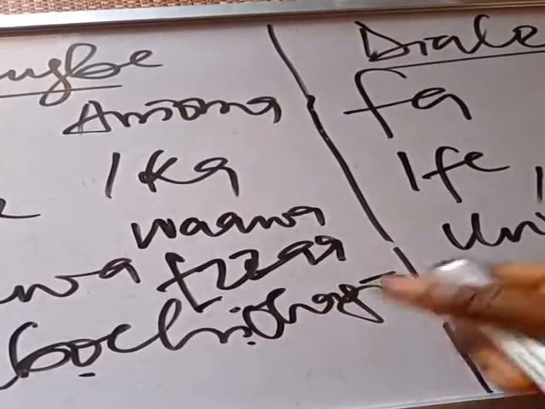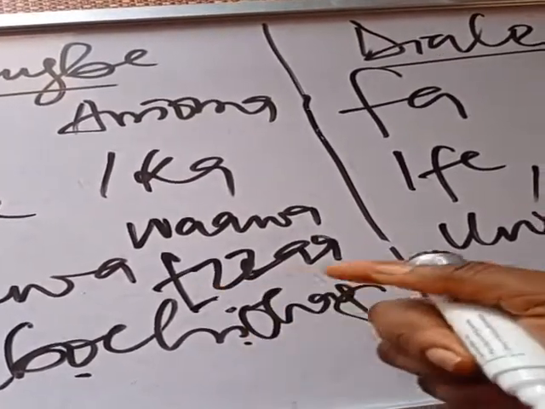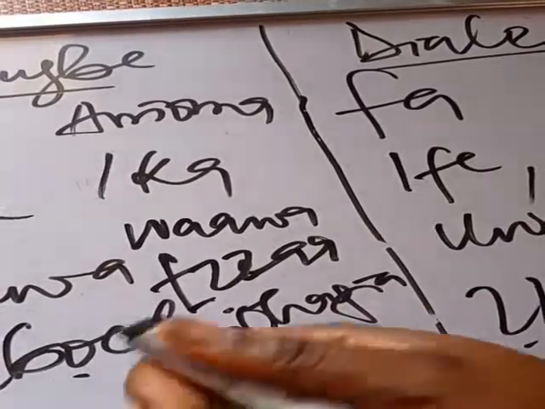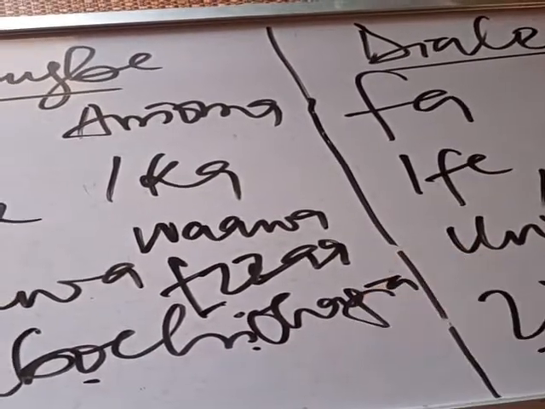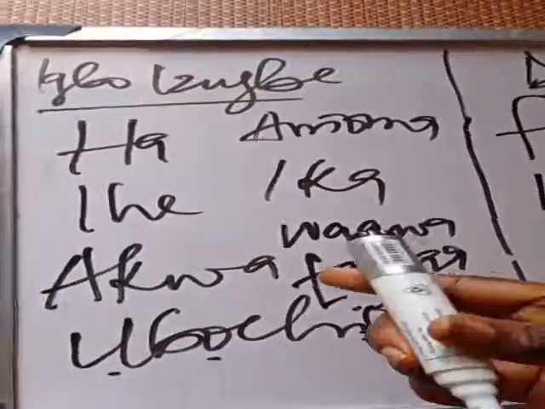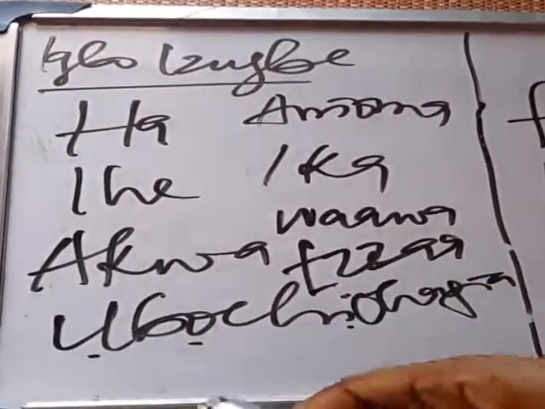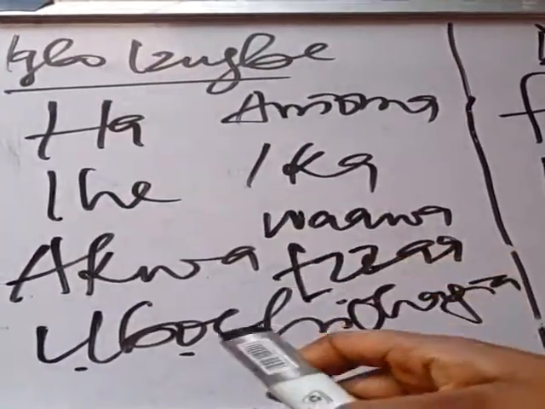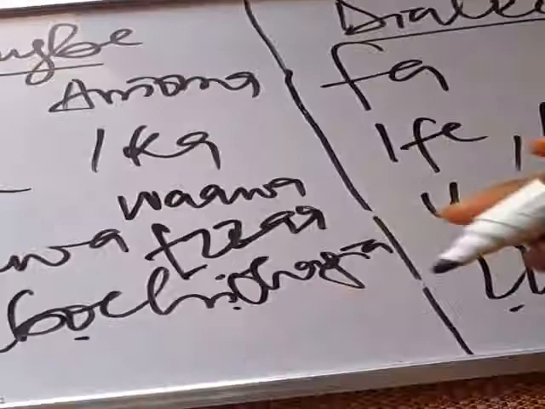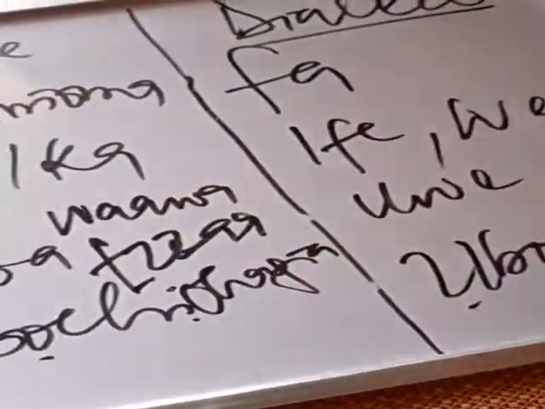But they are still Igbo language. The only thing is that they are dialects. So you can't use these ones in the exams. You are going to use this. Igbo is Igbo. This is the official one. But when you know the official one, you can understand the many dialects.